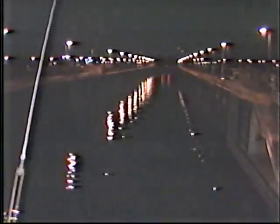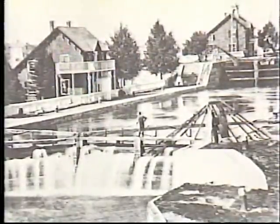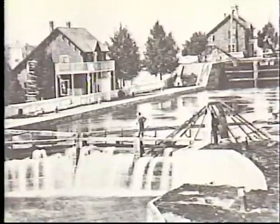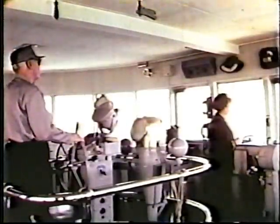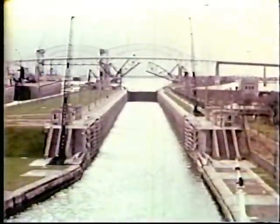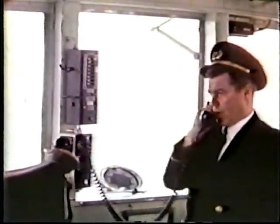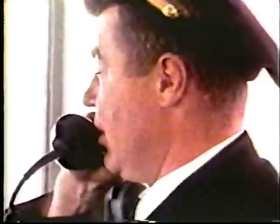Finally, at 9:30, well after darkness had fallen, the Benson approached the locks at Sault Ste. Marie. Built to give boats a way around the impassable St. Mary's Rapids, the locks looked like this when they were first opened back in the 1870s. And this is how they looked in the 1960s in a film produced by the Detroit Public Schools and the Ford Motor Company. At the helm of the William Clay Ford, as she approached the locks, was none other than Pat Owens, now captain of the Benson Ford, but back then, third mate on the William Clay, and resplendent in the uniform then required of the boat's officers.